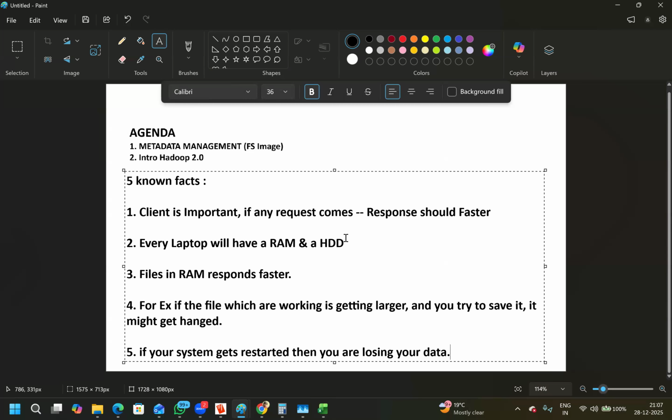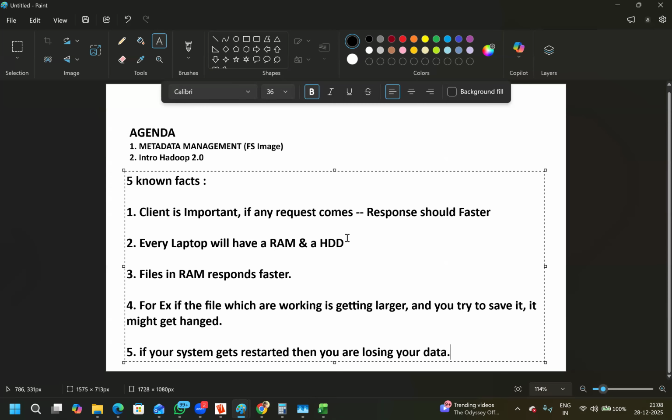For example, if a lot of transactions are happening, a lot of data going in and going out, and every single bit is being written or logs are captured, everything is captured in FS image, right? The chances are higher that it will get bigger and bigger in size. If your cluster is running for 2 or 3 days straight, imagine the size of FS image. There is no option to save it. If you save it, the system will hang and you are going to lose all your data.